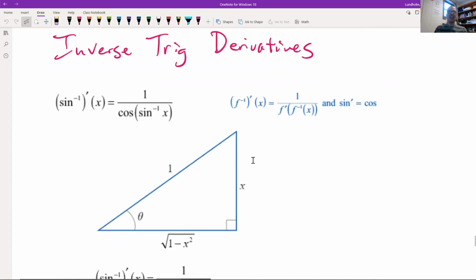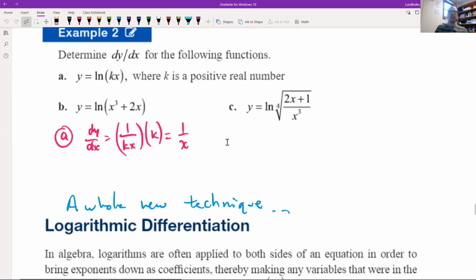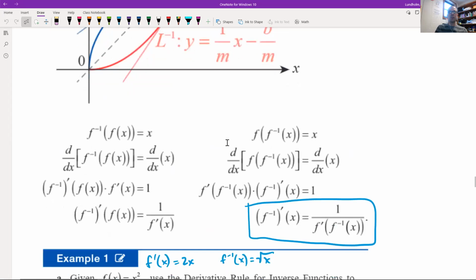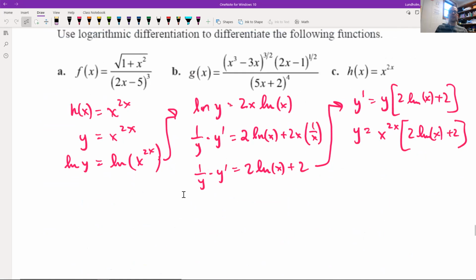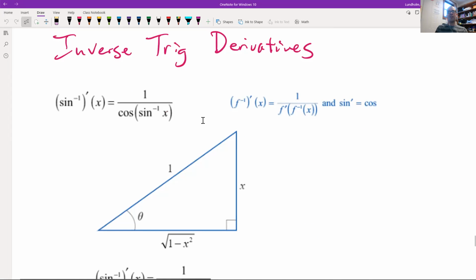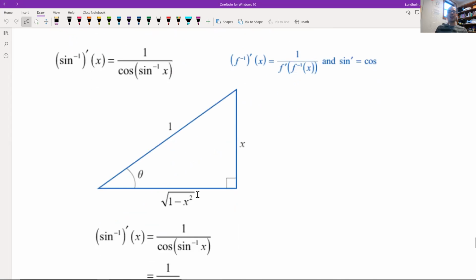The last thing for today is inverse trig derivatives. And so we're looking at the derivative of arcsine or arccosine, that kind of thing. And what we see up here is coming from the inverse function derivatives that we looked at towards the beginning of things. We're looking at these two formulas. But what inverse trig derivatives really come down to is building a triangle based off of angles that you're trying to find.